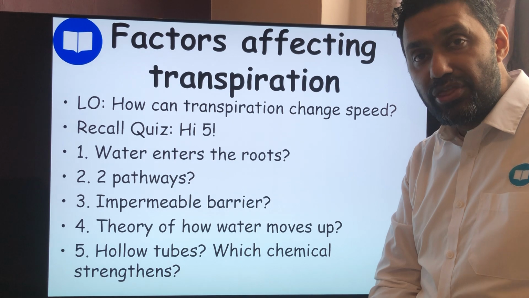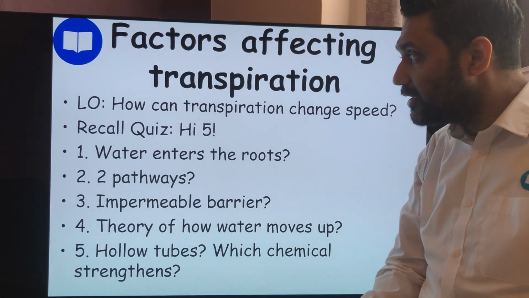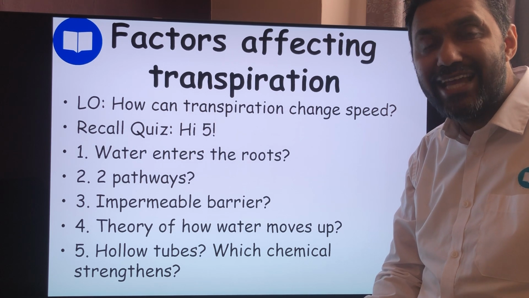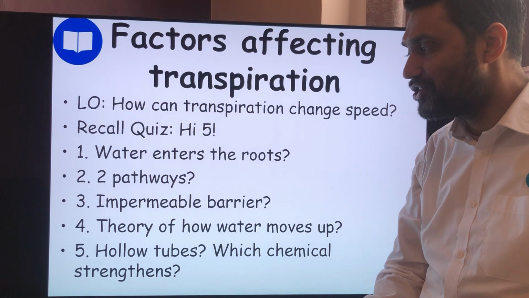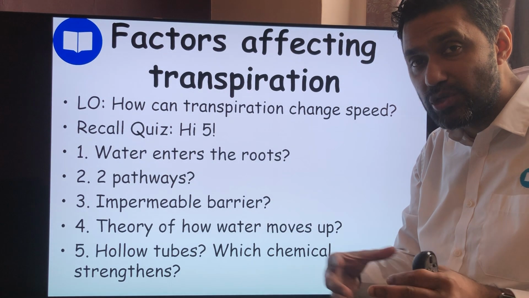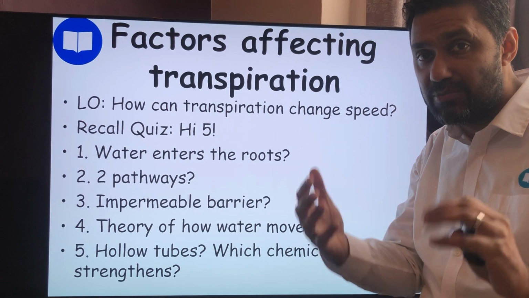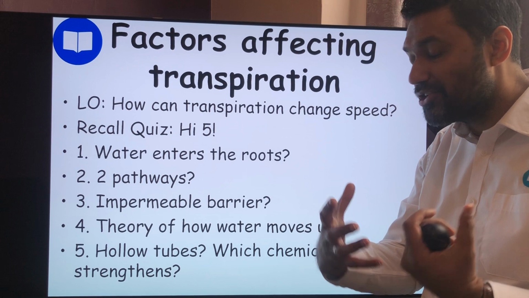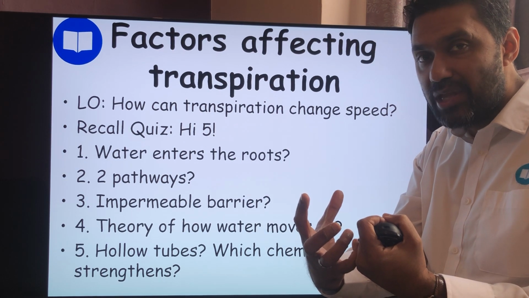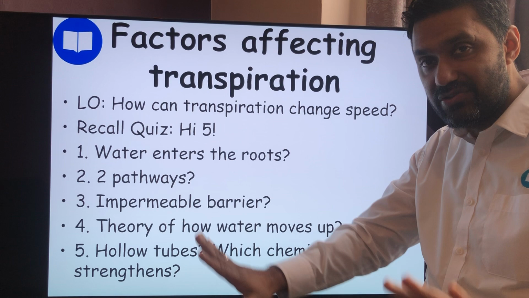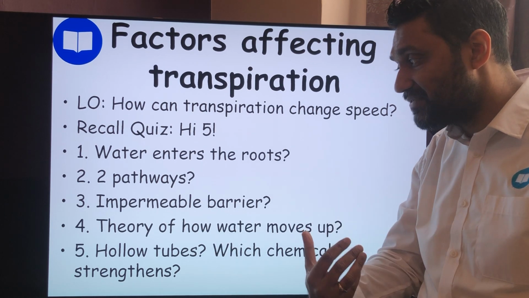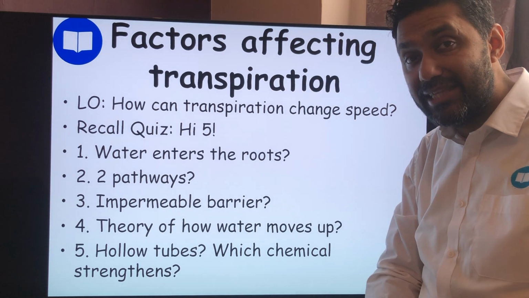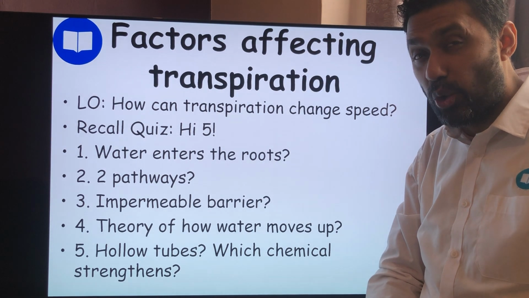The theory then, question 4, the theory of how water moves up the xylem. The theory is the cohesion tension theory. Remember we talked about the cohesive nature of water because it's got hydrogen bonding between the delta positive, delta negative of the bipolar nature of water. So you get those hydrogen bonds making water stick together, and it also likes to creep up the sides of the xylem. That's the cohesive nature. The tension bit is because that water gets drawn up because of the negative pressure caused in the leaves. So it's called the cohesion tension theory.